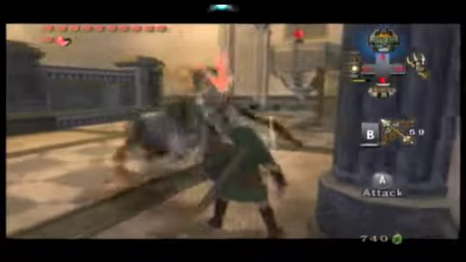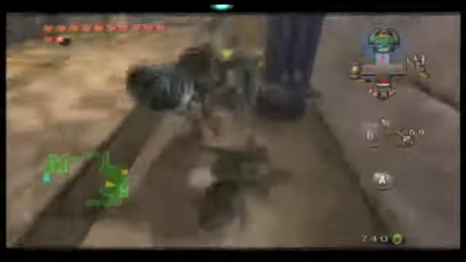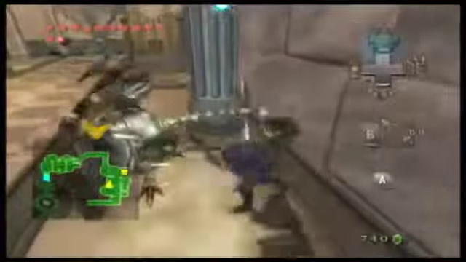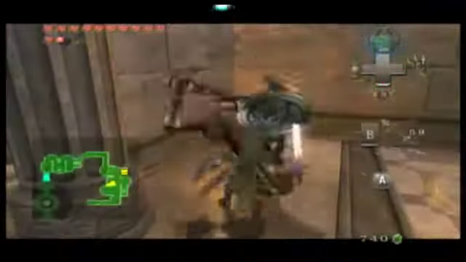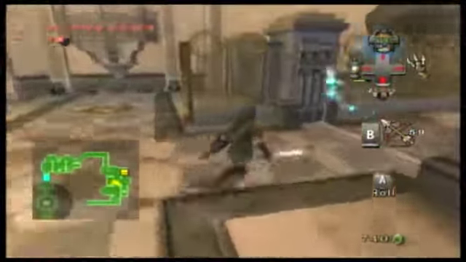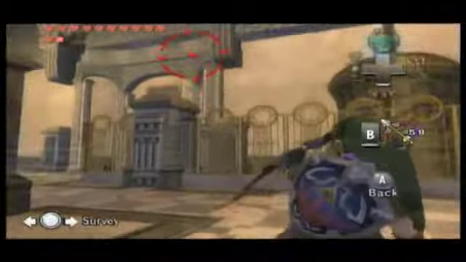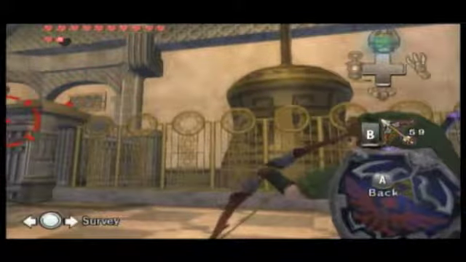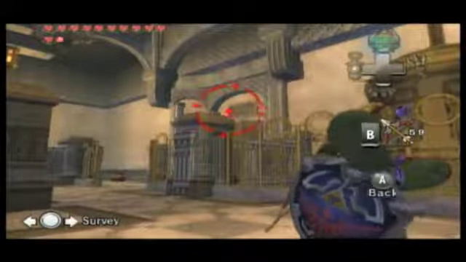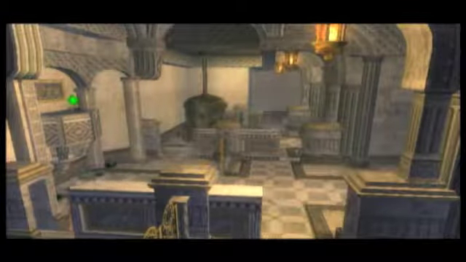Not to mention, they are fully armored. So you really gotta be careful. The best way to do it is to wait for them to attack first. Then attack. It's a little tricky, but you'll eventually defeat them. Now we just need to hit that switch one more time. Now we have our way out.